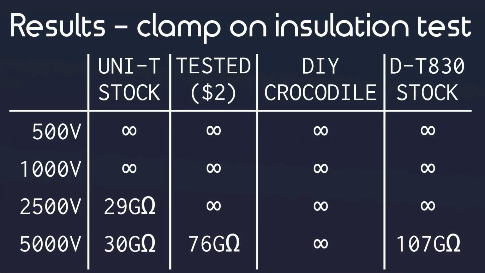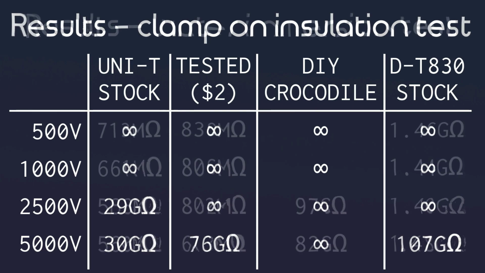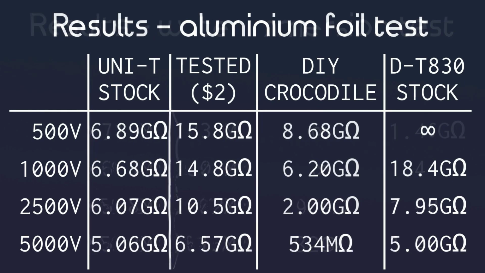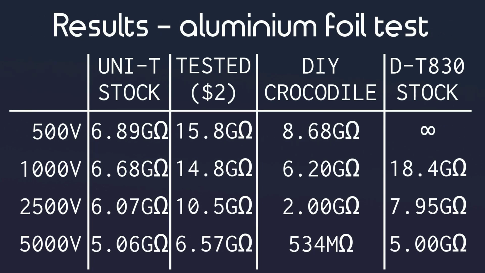First, the clamp test. The biggest surprise of the run for me is the silicon wire, above 1000 gigaohms on every range. The Unity probes scored the worst, though still would be safe to hold, even at the full 5kV. Immersion test went similarly, with the stock probes at the bottom again and the silicon cable at the top. As for the foil test, the crocodile cable scored really bad, probably because of the super thin insulation over the crocodile clip itself. All the other probes were far into the gigaohm range.